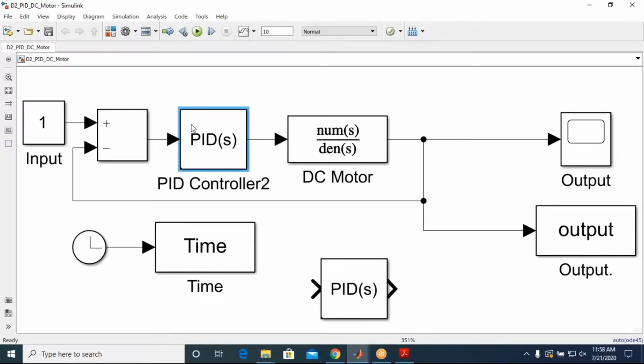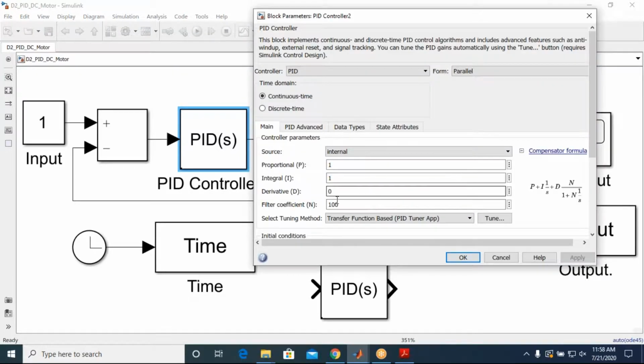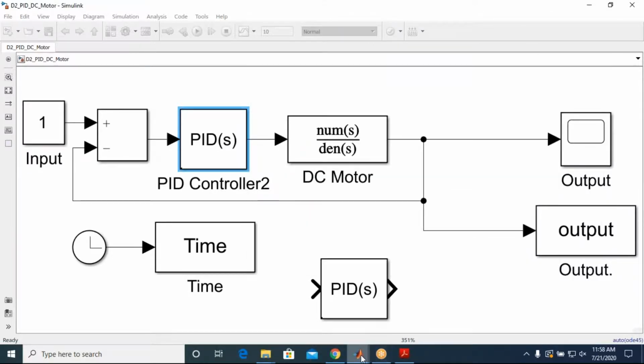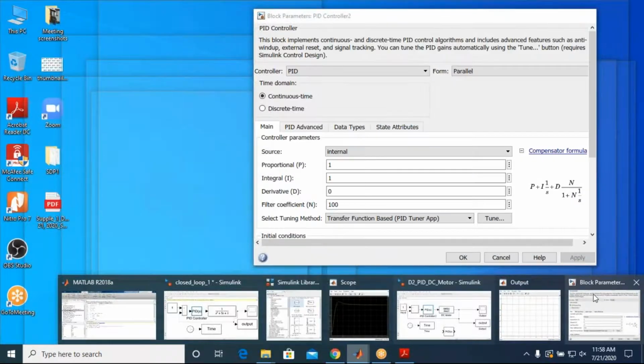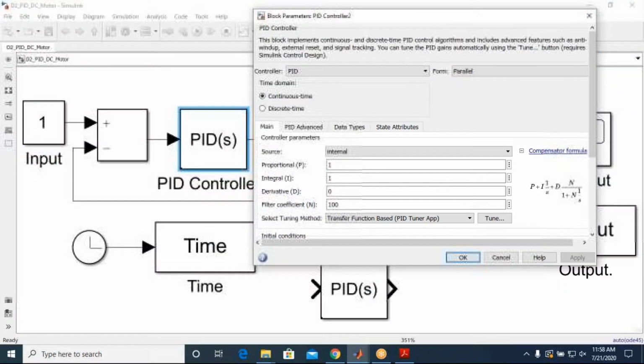By default, as we are aware, the coefficients are 1 and 0, and there is a small button here, Tune. What you have to do here is press this Tune button. As soon as you press it, it will take a few seconds, maybe 30 seconds, for the auto tuner to come. In the auto tuner you can automatically achieve the desired specifications. I will tell you how to get this. Just let it work. The only thing is you have to press this. I'm not sure whether I have pressed it correctly or not.